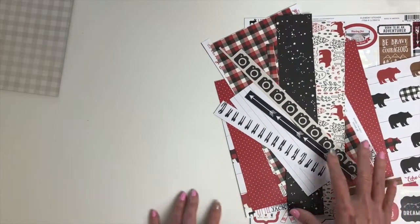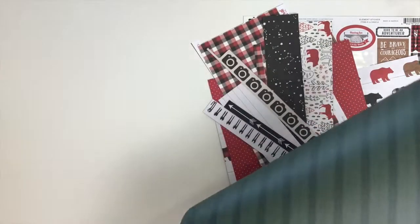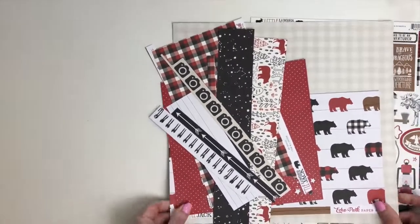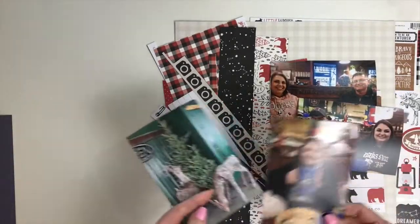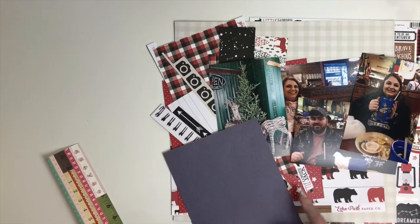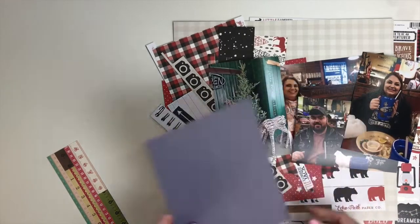Now I'm back to LOAD again plus National Scrapbook Day challenges, so I pulled this kit out. I need a full 12x12 sheet of paper for background. This was in a paper pad — it's actually a fall collection, just a gray and off-white check — and I think it's really cute with these papers. I found some photos from my husband's birthday last year at a favorite place of ours to eat. There's a little bit of blue in the photos so I looked through my scraps to find some blue, since blue goes well with red and black.